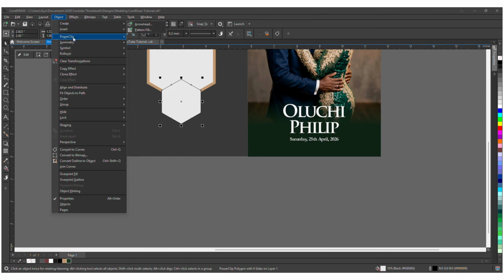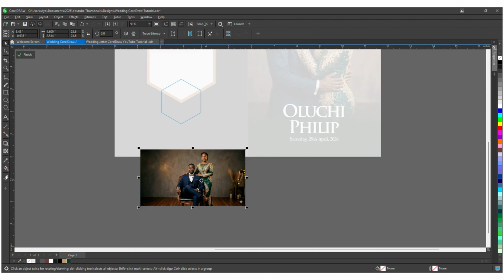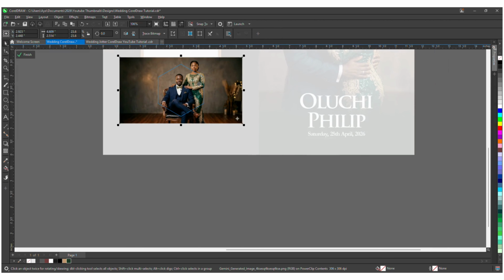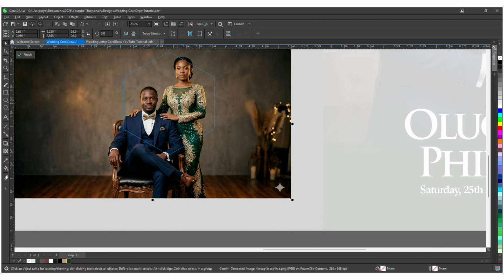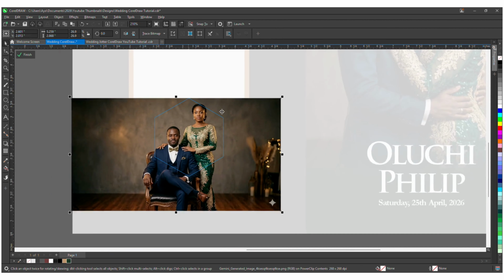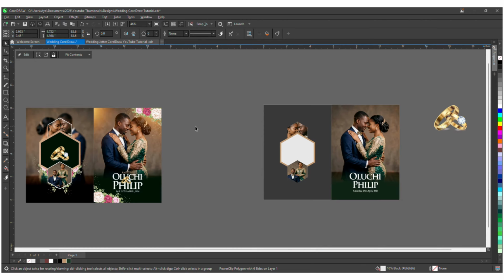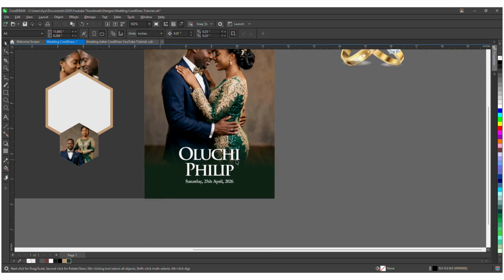So you can access it also by going to object, that is the image power clip object. Object on the menu bar. Go to the power clip option and then edit power clip, and you can see it right there. So move it to position, adjust it as you would like. I think I had to extend it this way because of the bride. Yes, something like that. And that is how you remove the outline also. So we are getting there actually, right? We are getting there. What we have to do isn't much anymore.